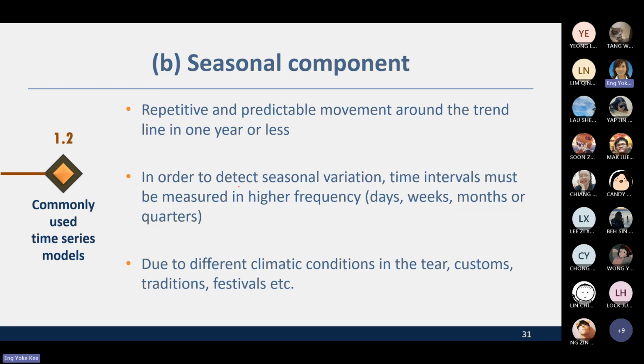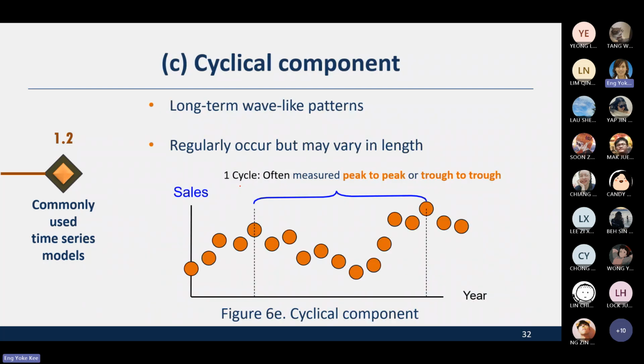All right. So another one which is very similar with seasonal pattern, but there is a difference. Also a repeating pattern, right? Just like seasonal pattern, but the duration of this repeating pattern is more than 1 year. Right? Remember, seasonal is what? Repeating pattern within a year. Okay, but cyclical component also repeating, but the duration is more than 1 year.